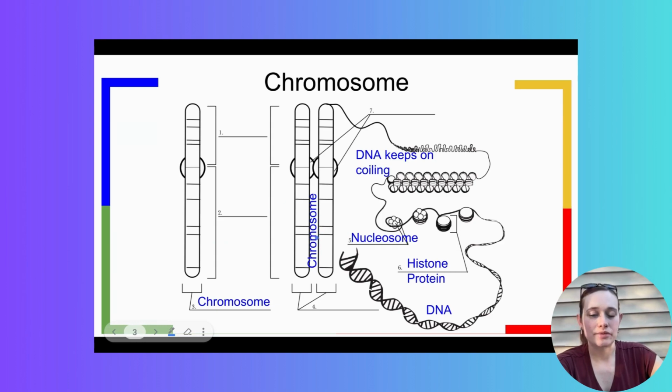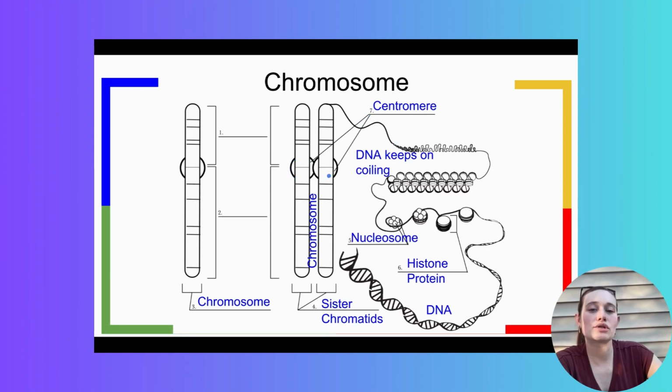So, unduplicated, duplicated. Usually with a duplicated chromosome, each side is called a chromatid. When you've got one side of the chromosome, that's called a chromatid. We usually call the two chromatids in a chromosome sister chromatids. One thing to note in biology is that anytime you see sister or daughter, we usually mean identical copies. So sister chromatids, identical chromatids. Daughter cells, identical cells. What holds the sister chromatids together is this part, called the centromere. The centromere is also found here in our unduplicated chromosome, but this is where the duplicated chromosomes attach and are held together.